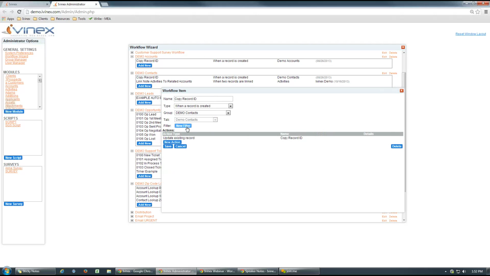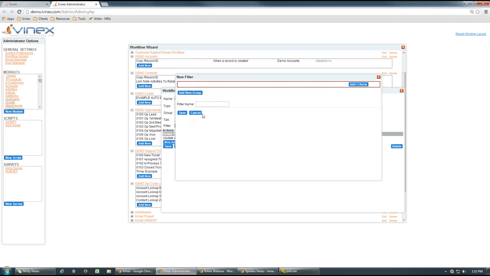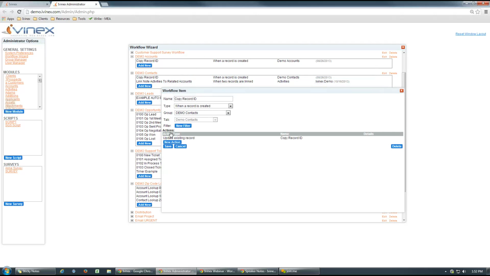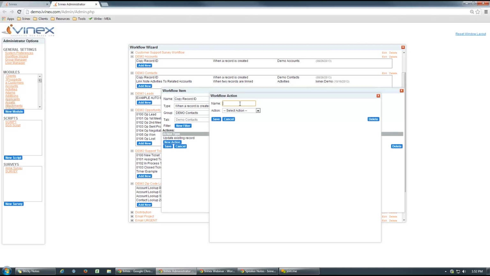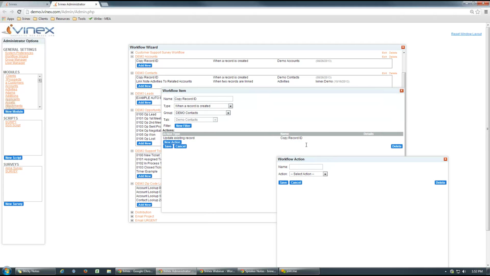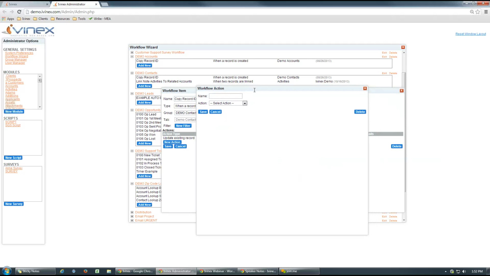The filter, of course, is like any other filter. And then the action, you would say new action, and give it a name, what it does. I named mine copy record ID because that's exactly what it does. So give yours a name so you can remember what it does.